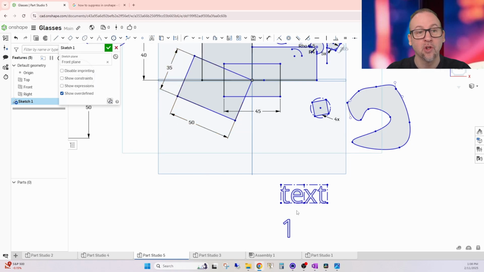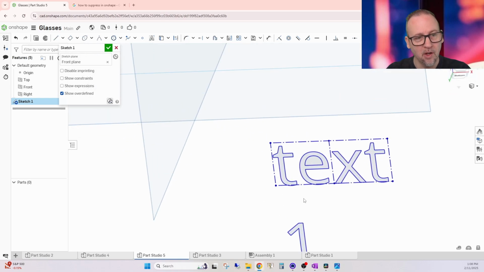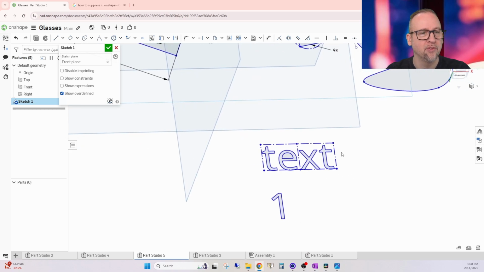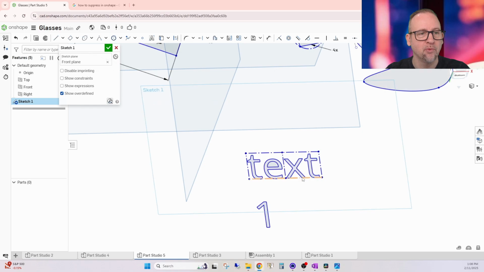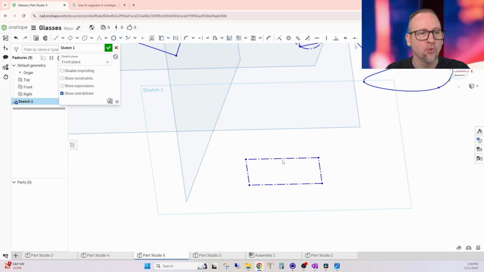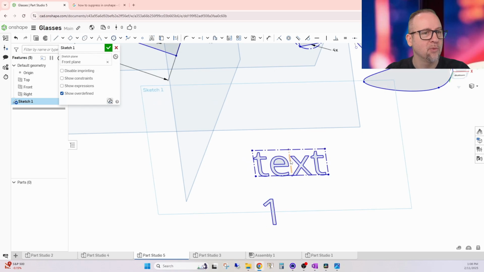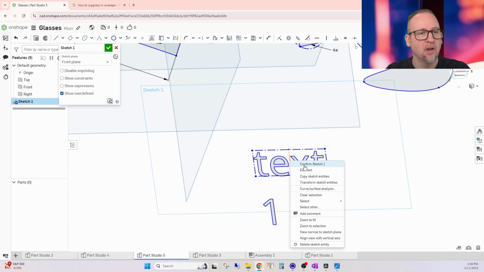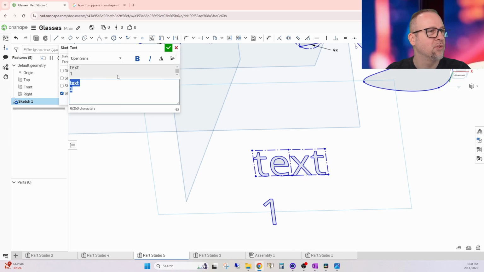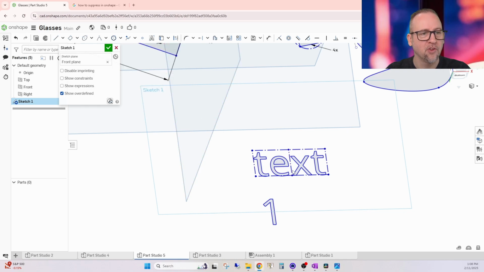Alright, so you could actually extrude this text into your model too, and then we can change the sizes of them. I should be able to grab it and then kind of change the size. Let me edit text. Is there a size here? Open Sans, bold, italic. Where's my text size? I want to squeeze this guy down.